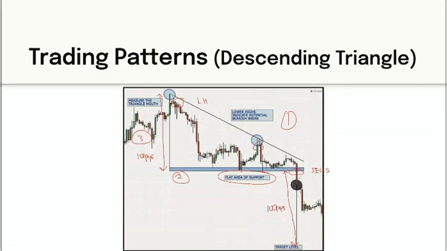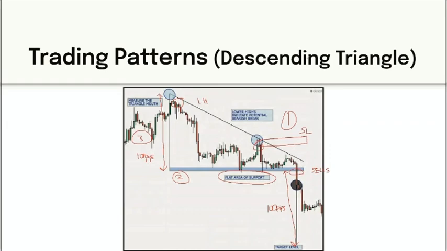Okay, and where should your SL be? Your SL should be above the previous lower high, right? So you can see that lower high is right over here, right? Then that's where your SL should be, just above the lower high. So that is your descending triangle. It represents bearish momentum. That's how you can actually trade the descending triangle, which is open sells after it broke through the flat area support.